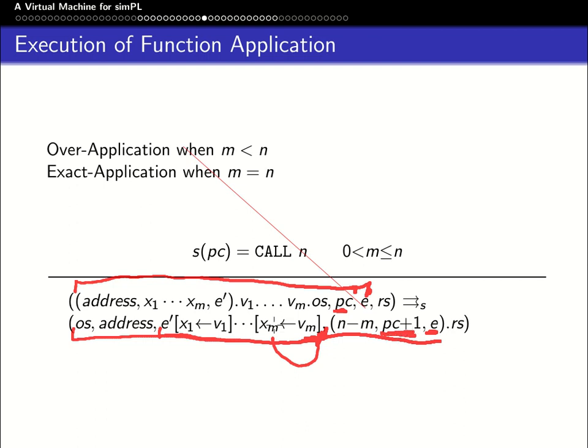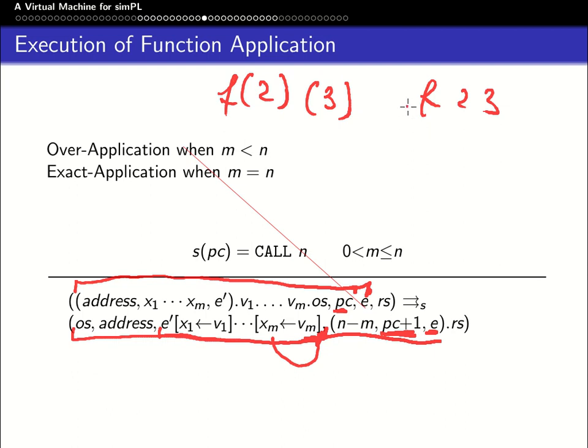Now, there's another piece of information that we store in the runtime stack, which is the number of arguments that are still left in my call. Why is that? So remember that we had the f applied to 2 further applied to 3, right? Or f to 3 otherwise in our curried syntax. All right?